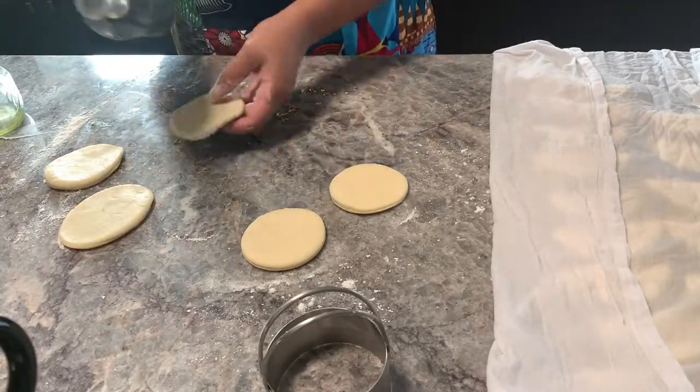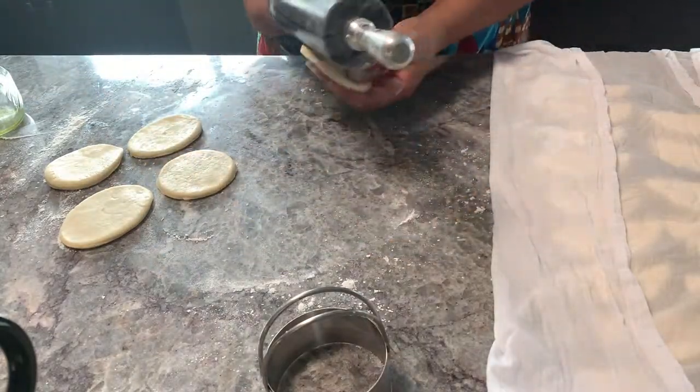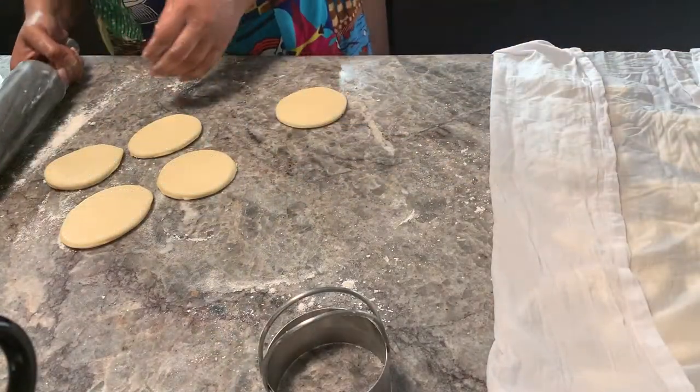Also, while you're folding and getting all the rest of your bao buns together, once you're done folding it, you can put it under a wet towel to keep the moisture in.